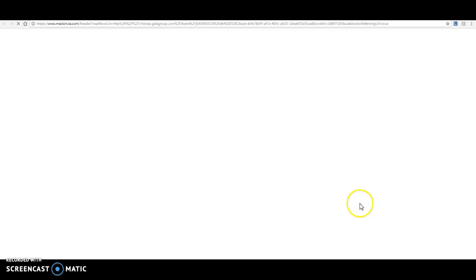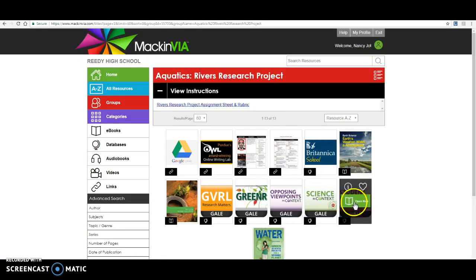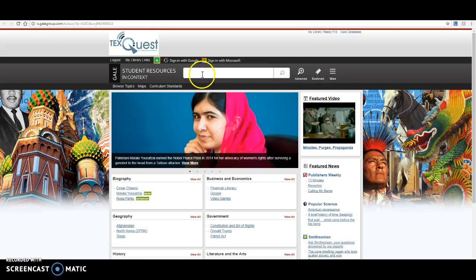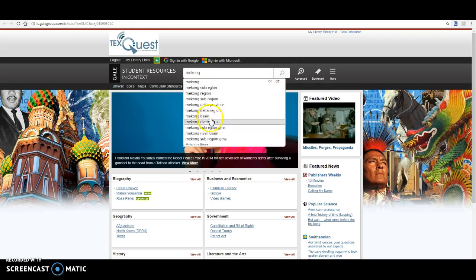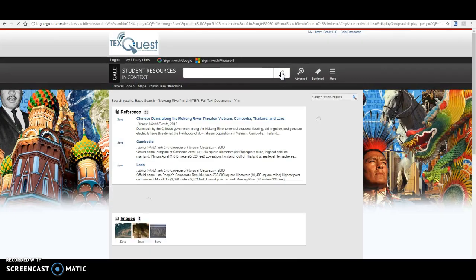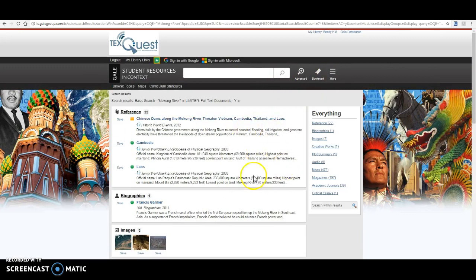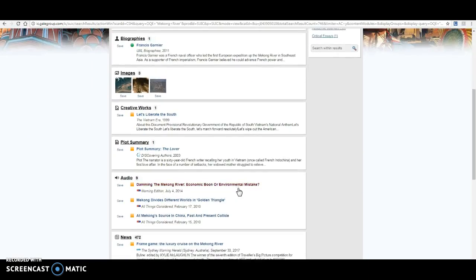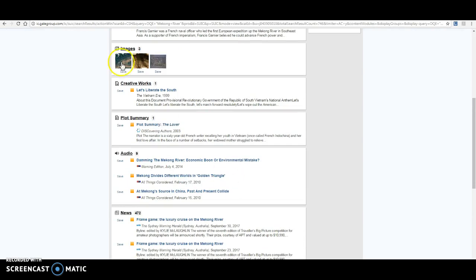The other database that I might want to look at is Student Resources in Context. That's the red one right here next to Science in Context. And I'm going to put in my search term again. And there's a few more articles in this particular database, including some images.